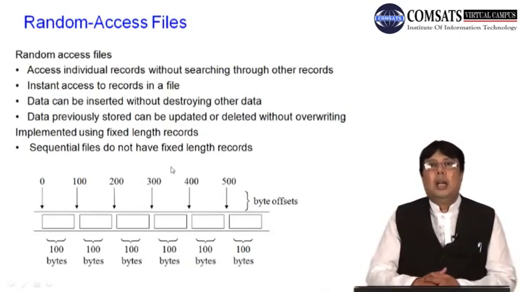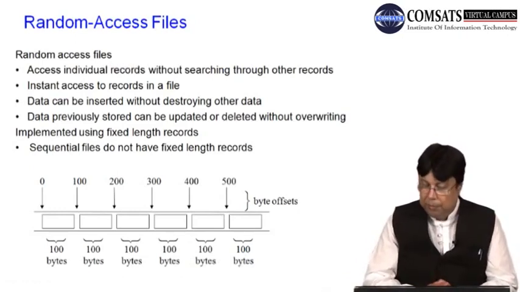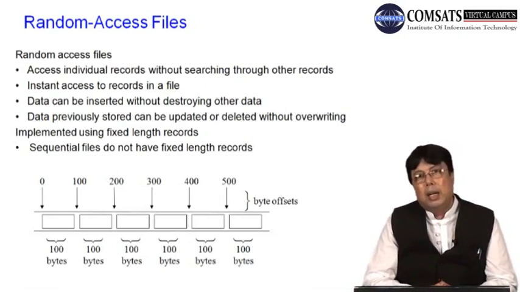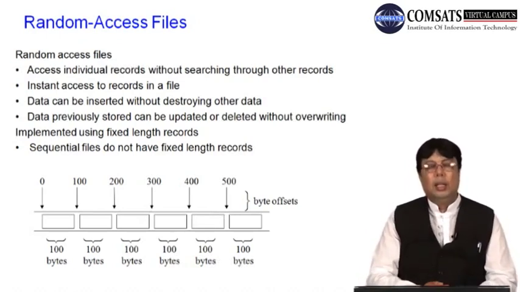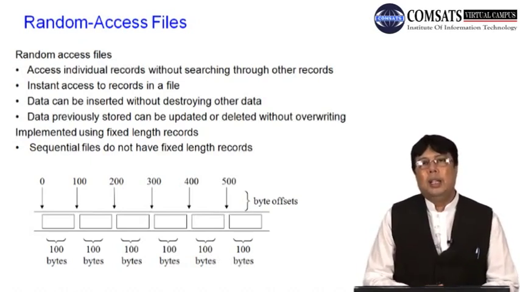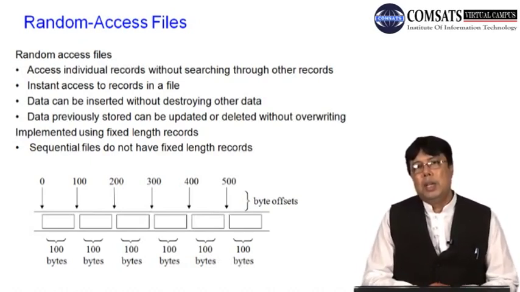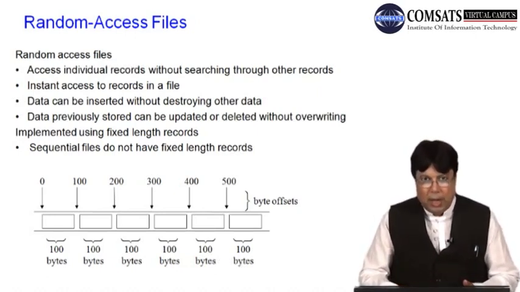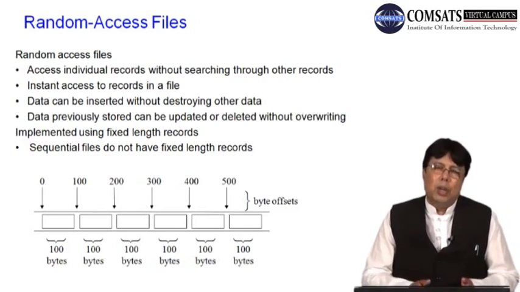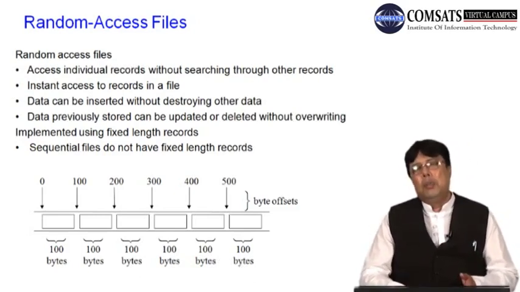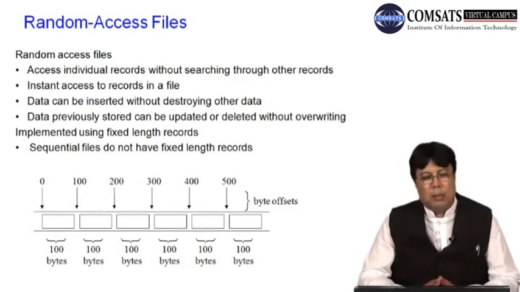Next is the random access file. I'll give you just a very brief introduction, and then I will come back in the next lecture and explain it to you. But let me just give you another file type. We have seen the limitation of the sequential file, and the limitation is that once we create that file, we cannot update any particular record. If we know the record size very precisely, then we may do that, but it is not recommendable.